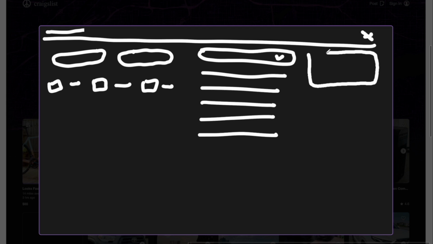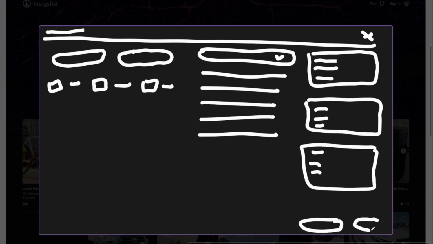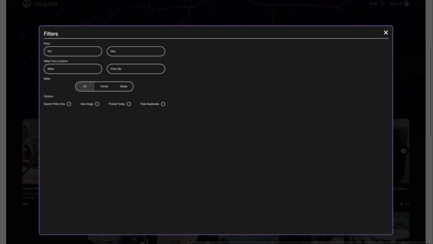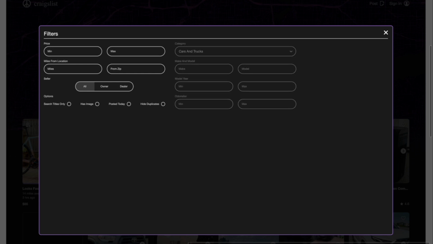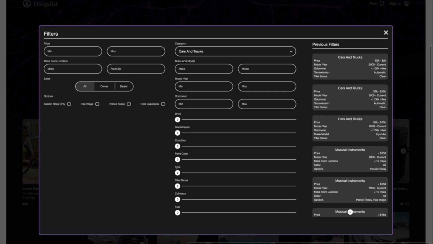This will allow you to easily switch between different products to look at without having to regenerate your list of filters every time. I think with a button to reset and a button to apply, that should finish up the mock. I've tried to keep everything here pretty basic to remain true to the whole Craigslist simplicity theme that they seem to love. I mean, they haven't changed their site in like 20 years.